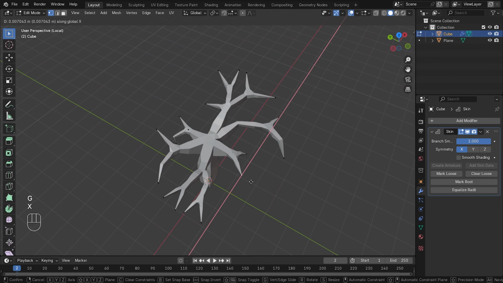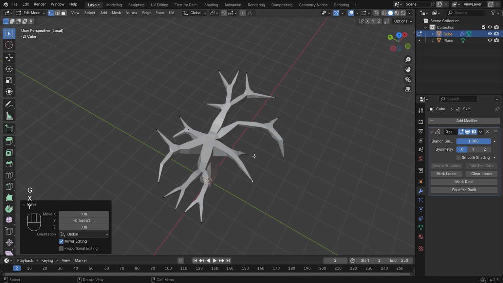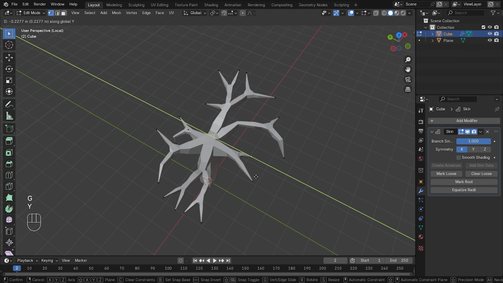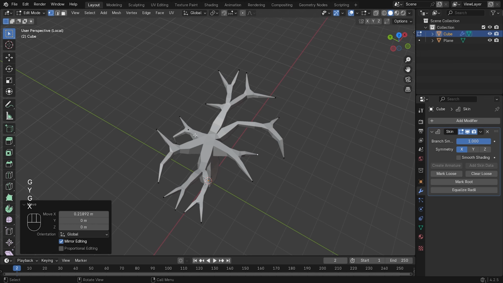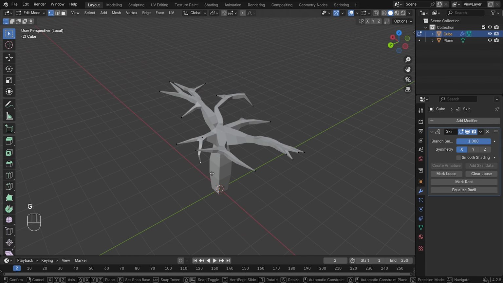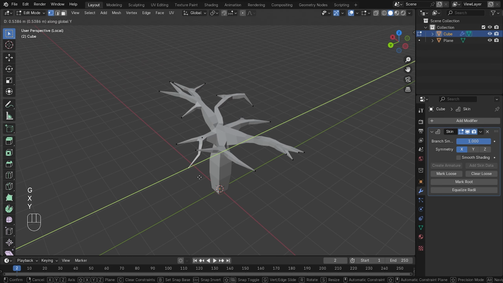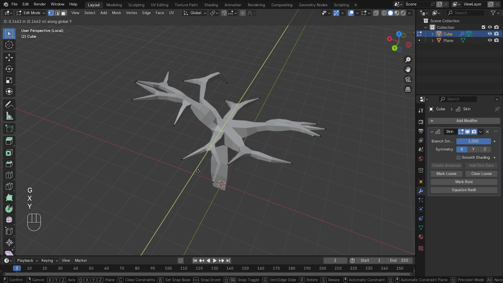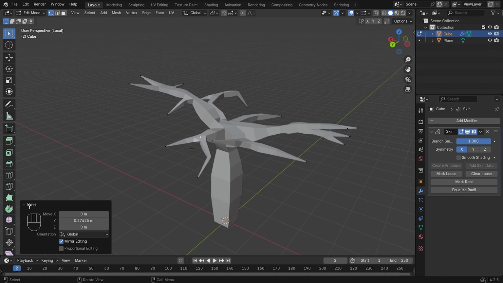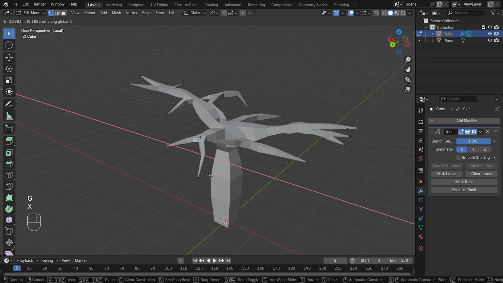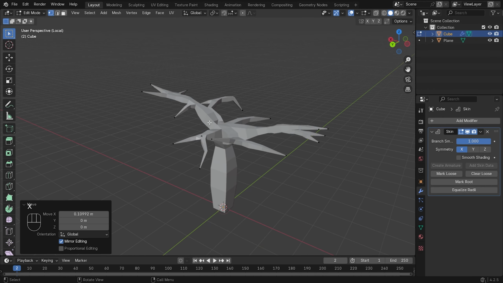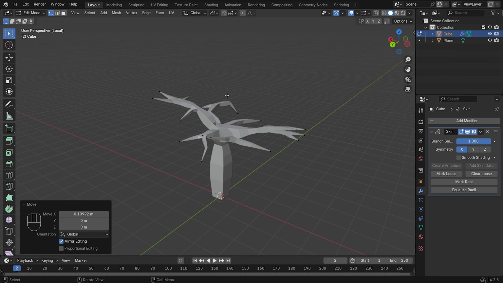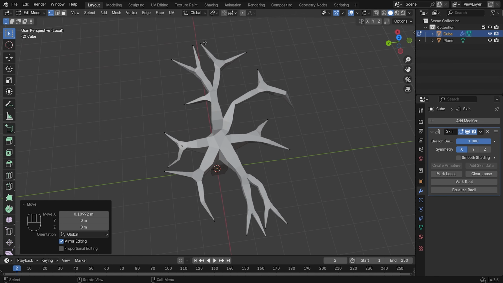So I'm going to move this one a little bit, and same about this one, and make the distance between them larger, and I need more space, so I'm going to create more distance between the branches.